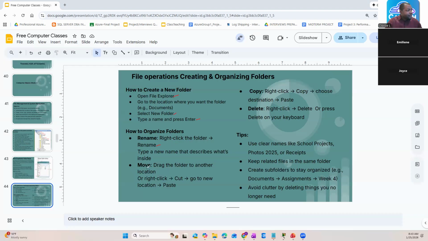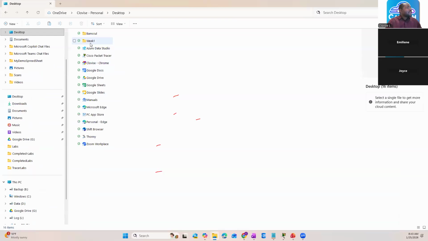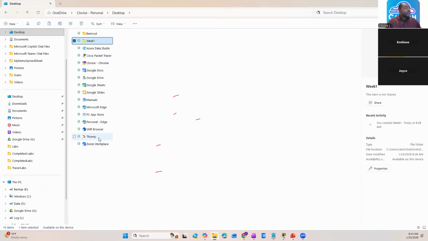our notes on there. And then you can move it. You can drag the folder to another location. How can we drag it to another location? Let me take, for example, right here, this is my folder, Week 1. I can decide to drag it right down here to the bottom of it. But now this is the way I've sorted it out. It has been organized in such a way that this name just depicts how it is here, and it found itself wherever it needs to be. Now, you can drag it to a different location. Let's take, for example, I don't want it to be on Desktop. I want it to be on Documents.